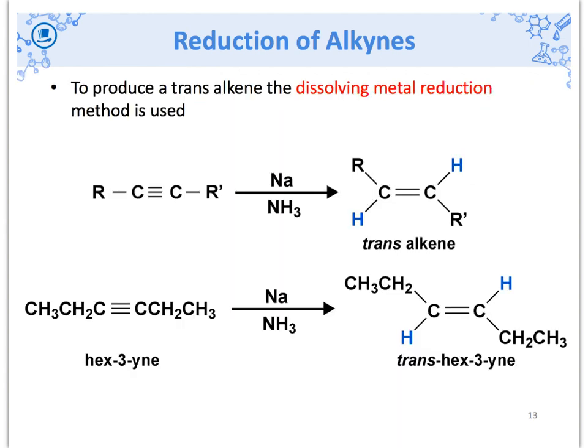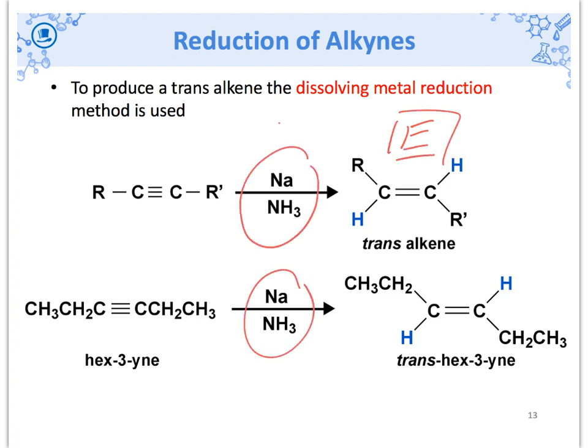All right, so the third and final way for reducing alkynes is if we want to get a trans alkene. So if we wanted to get an E alkene, how will we do that? We use the dissolving metal reduction. So sodium, or sometimes you'll see lithium. These are all just metal dissolved in liquid ammonia. And we're not going to worry about the mechanism here yet. We'll learn it later. But what happens here, instead of getting the cis like we got with Lindlar's catalyst, we get the trans alkene. So you go from alkyne to alkene, but we get the E or trans alkene instead.